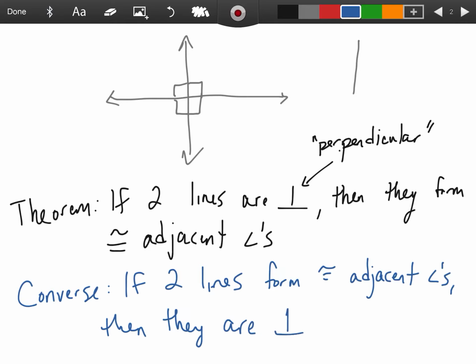All right, and let's see, why does that make sense? Well, let's say right here I have this line and this line, and I know that this angle here is congruent to this angle here. Well, they have to add up to 180 because they form a straight line. And if they're congruent, then, well, half of 180, that means each of them has to be 90. If each of them are 90, that means these are right angles. If those are right angles, then the lines have to be perpendicular. So that's kind of how we can think through, oh, okay, the converse makes sense.